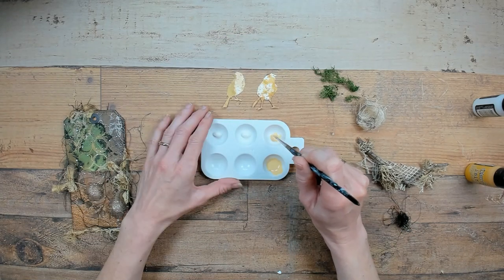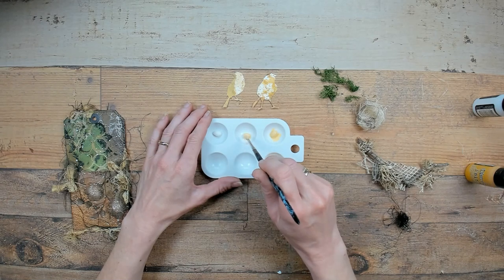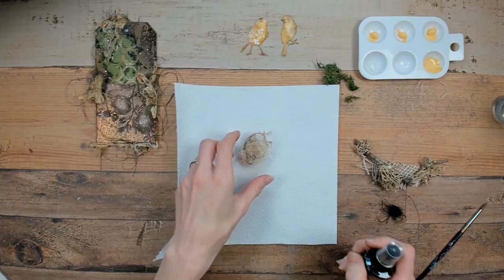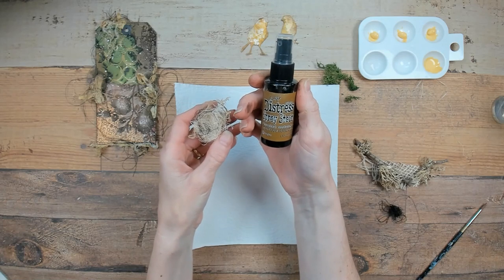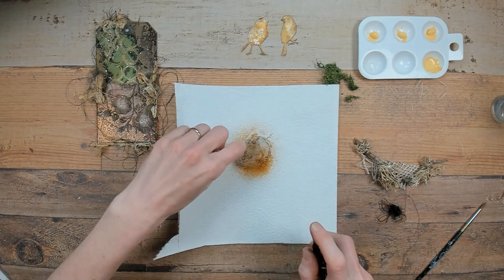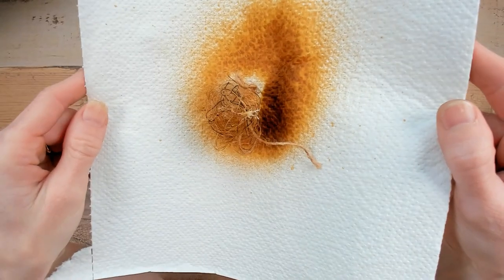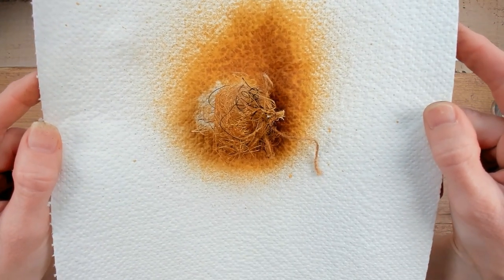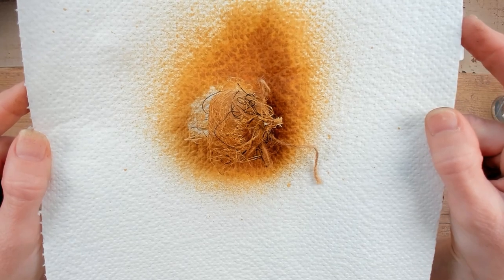I will let those eggs in there and just rub my brush over it, and I will let it sit there and dry. And this is what it looks like up close. I'm going to spritz the sisal lightly. I have got out my Distress spray stain, the brush Corduroy, and I will just spray it a little bit and see what the effect is. And this is the result, and I think the color will be okay for this project. I will set it to the side to dry and let's see how every piece will turn out in a moment and if they will all go together.